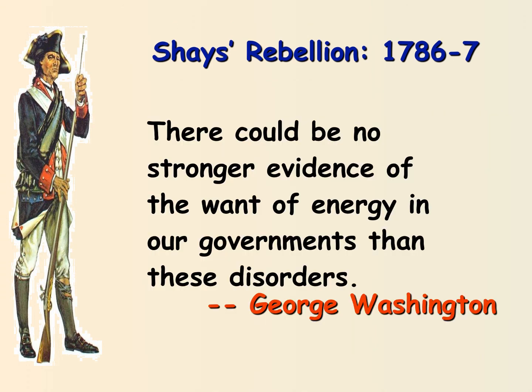And George Washington, who would become the first president, says there's no stronger evidence than Shays' Rebellion to prove that there needs to be a constitution that is stronger than the Articles of Confederation. The Articles of Confederation only did a couple of things well. They ran the war. That's one thing they did well. They had a post office. That was a good thing that they had. And they successfully negotiated the Treaty of Paris at the end of the war. Other than that, it was an absolute failure. And therefore, they needed to have a constitution.